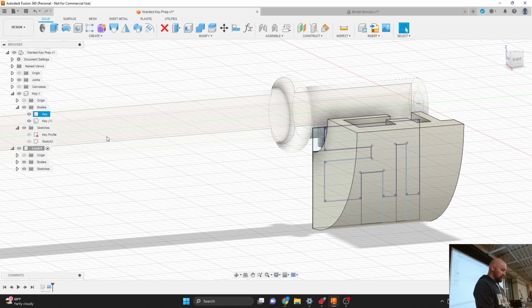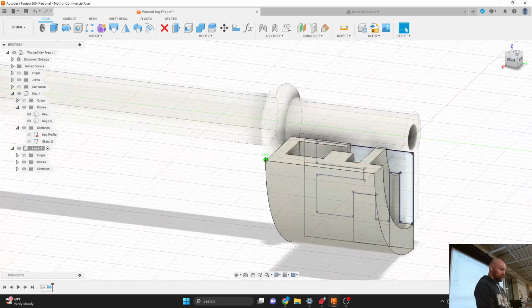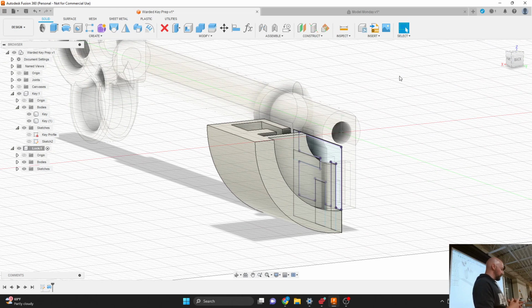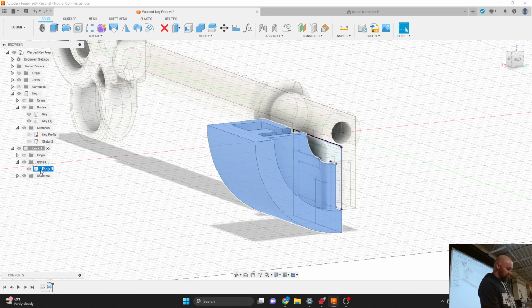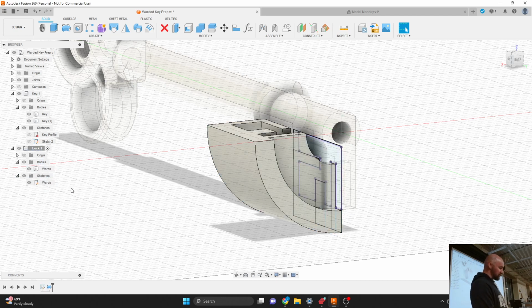All right, the next step here is I'd like to, I suppose we don't need to do that, do we? Let's just focus on what we need to do. Let's draw the back part of our key. Here, we've got a body we can name. I've got a bodies folder, and in that bodies folder, I've got a body called body 1 that I am going to rename to wards. And we've got a sketches folder. I'm going to go ahead and name that sketch the same thing. I'm going to call it my wards. And now I can turn off that sketch because I don't need to see it anymore.